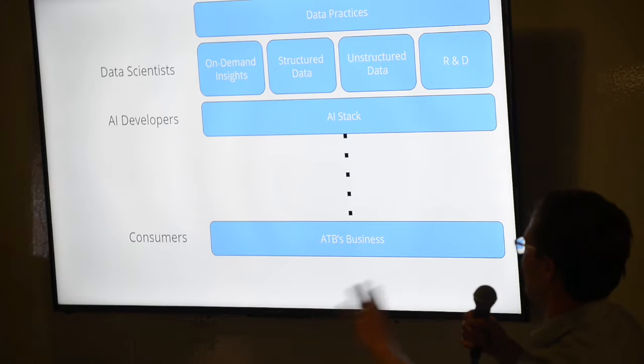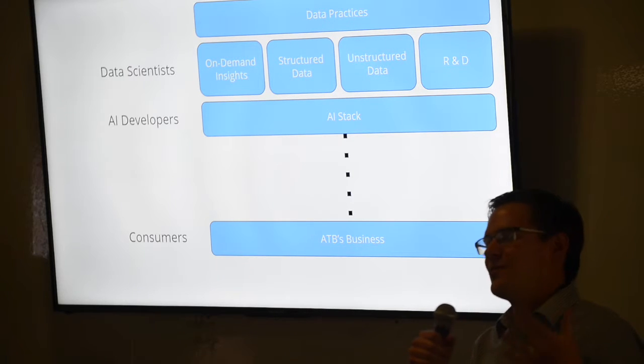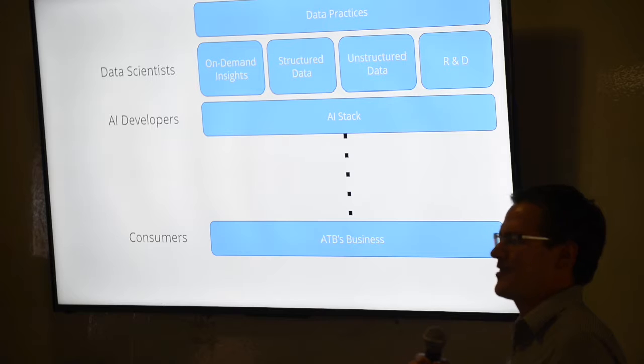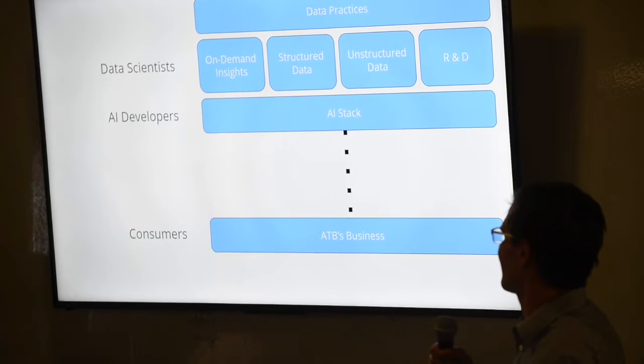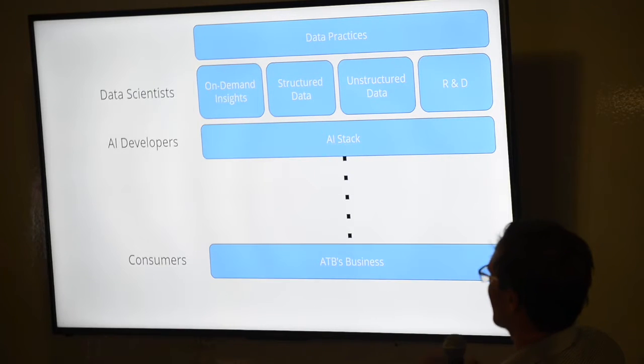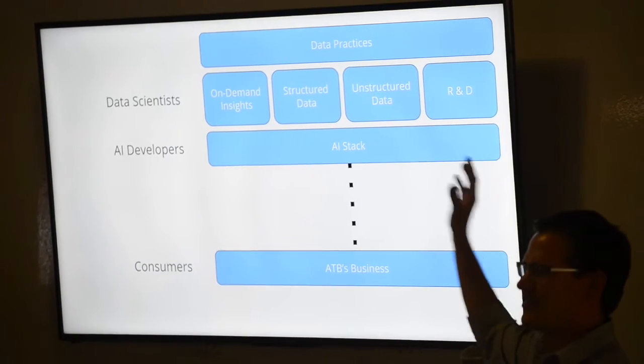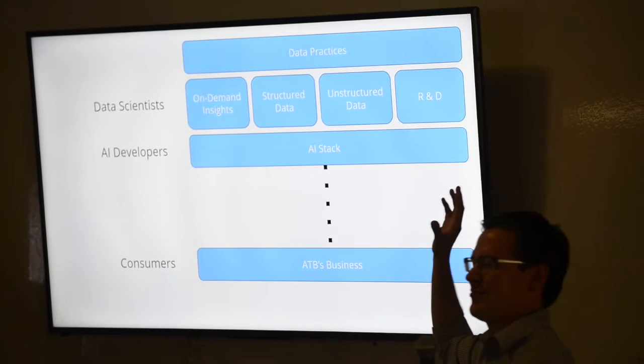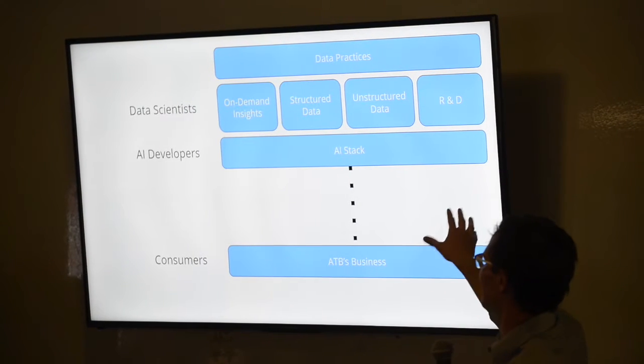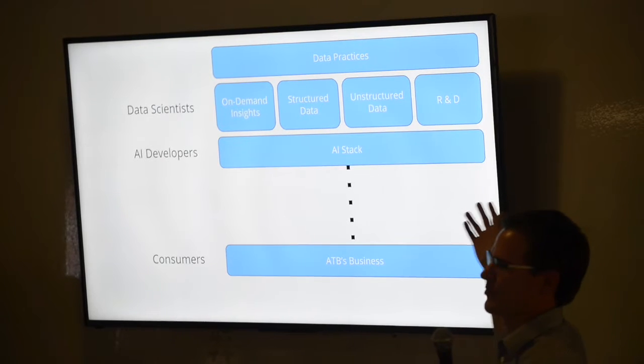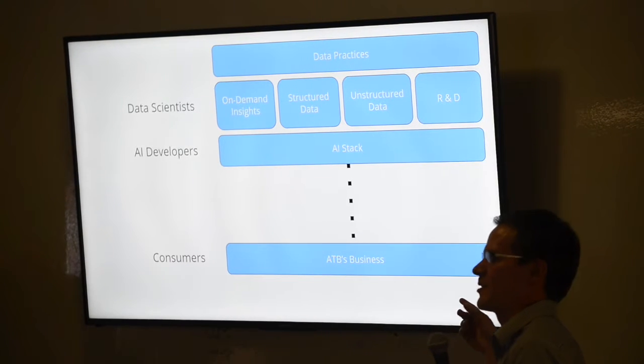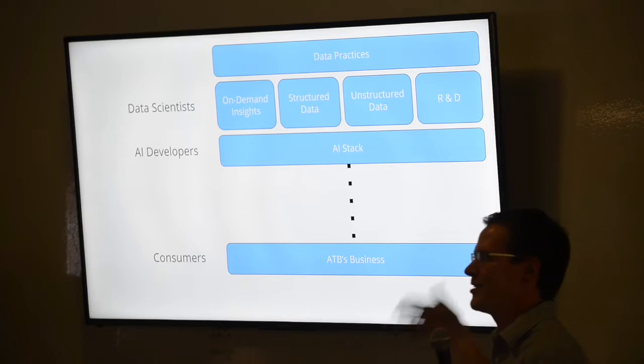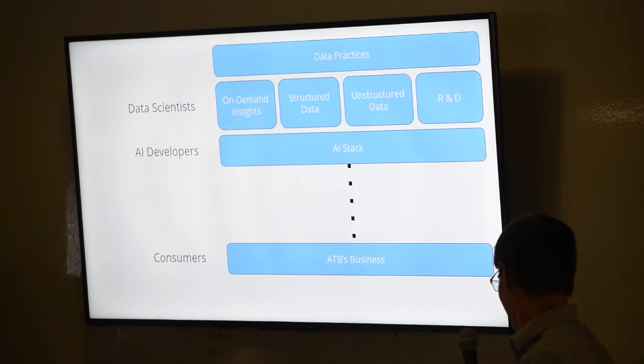Now, here at the bottom, acting as a horizontal and supporting these other, what we call product squads, is the team I lead called AI Stack. AI Stack here, if we just zoom out a little bit and how it fits in, it is a support squad. It is a bridge between our product and our data scientists, and then what we're consuming as a business. So this link between what we're building insight-wise and then how we're running that. Our product squads are comprised of data scientists, analysts, roles like that. This AI Stack team is primarily what we call AI developers, so software developers who have experience with machine learning, data science, AI.